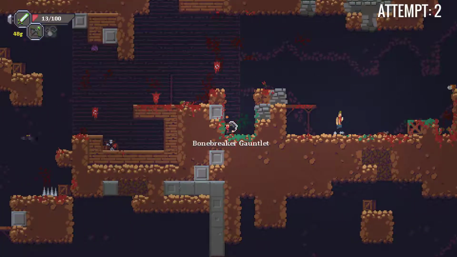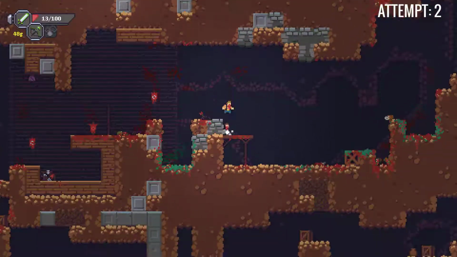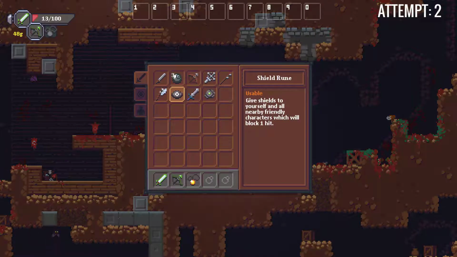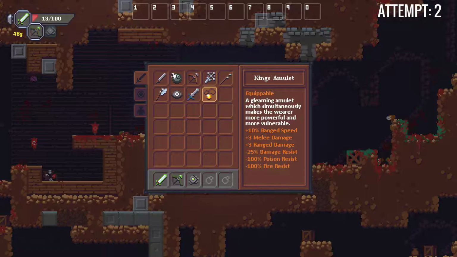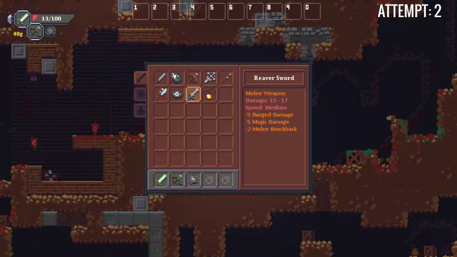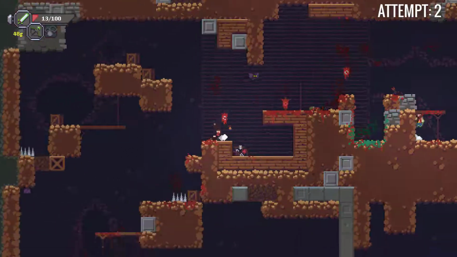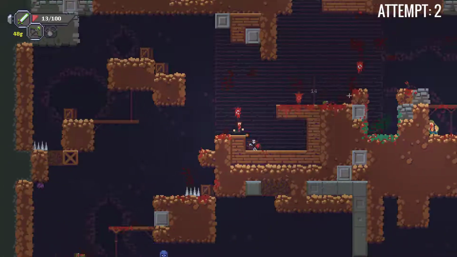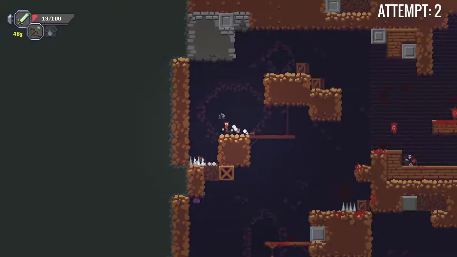Good thing I moved. Bonebreaker gauntlet. So much stuff! I can't focus on everything at once. Okay, whew. Equipable, a big hulking gauntlet imbued with orcish magic creates a large spectral fish which hits your enemy in front of you. Equipable. Sure. Oh, that takes that away. What about this? Oh, I don't want that. I like this one. Let's keep going with that. Oh, there's a bat. Shit.